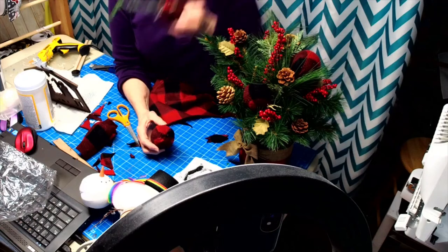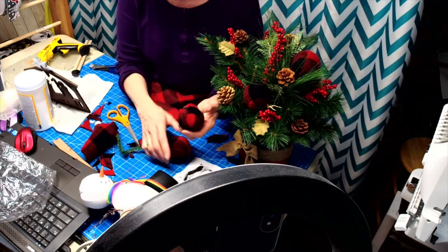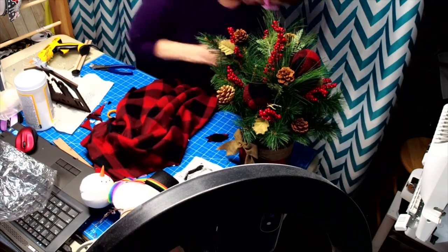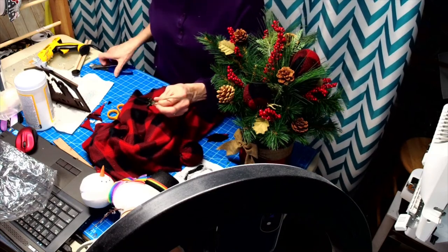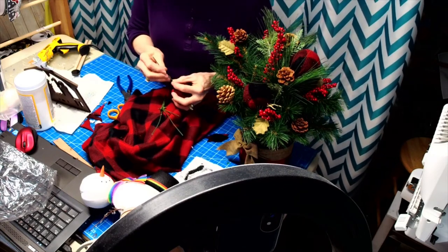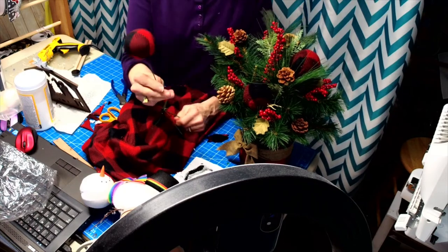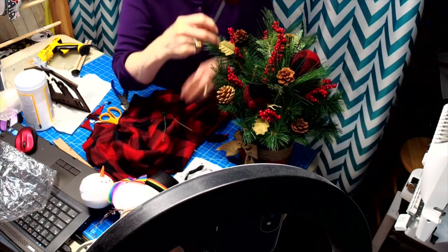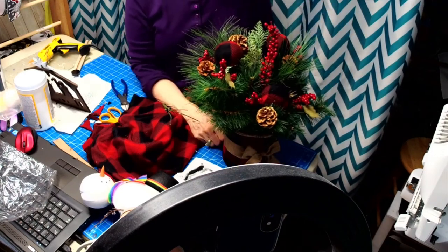Not like these, where we've got this hunk of fabric stuck to the bottom. Okay, this is a much cleaner ball. All that fabric is stuffed in there. Then if you are smart, and you save the pieces from the ends of the flowers that you cut off, you just take one of these and make sure you get this in the hole. Look at that. You got yourself a ball for your wreath, or your arrangement, or whatever. Da-da. Okay?